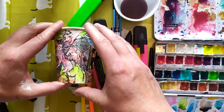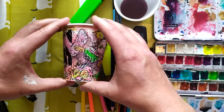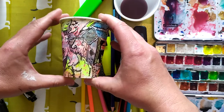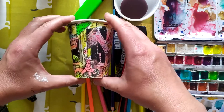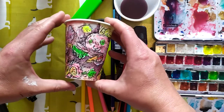Hi everyone, and basically that's me finished the coffee cups. Here you go, this is the full thing. Pretty rough, but you can make it as detailed as you want, or as detailed as you can, or you can just spend as much time as you want on it.